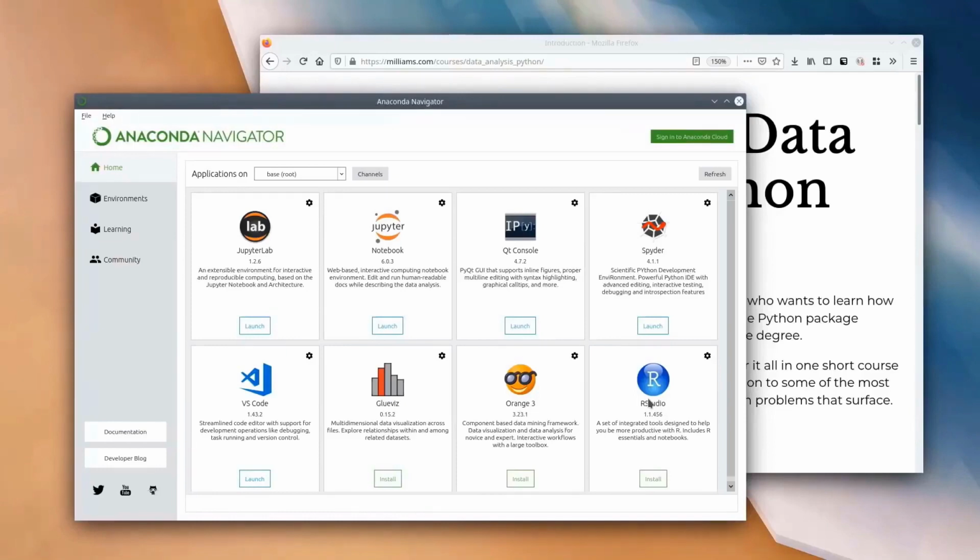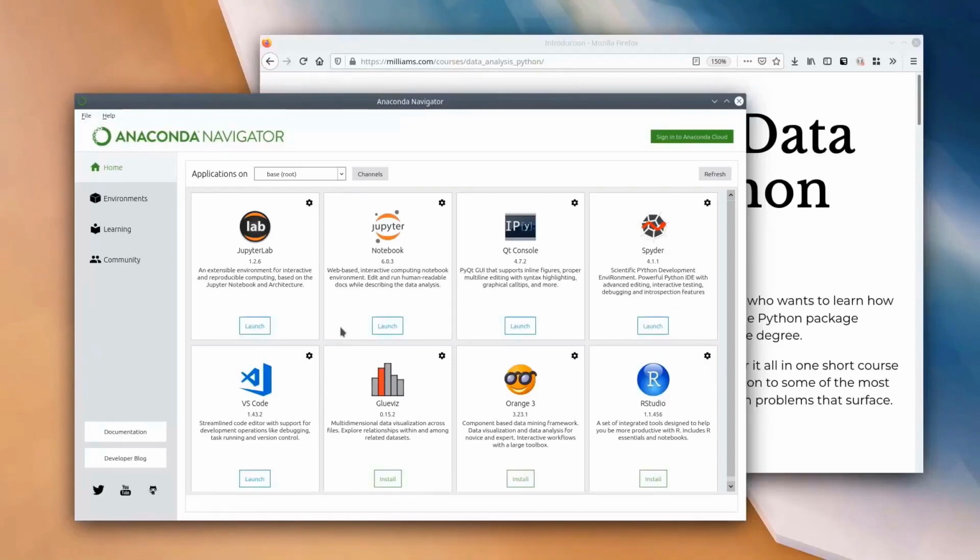Now, I said we were going to be using Jupyter Notebooks today. However, I don't want you to immediately click on the Jupyter Notebook launch button. If you do want to use that mode of launching Jupyter Notebooks, it's okay. It's going to work just fine. And if you feel more comfortable there, that's okay. But for the session today, we are going to use JupyterLab as the way to start the Jupyter Notebook server.